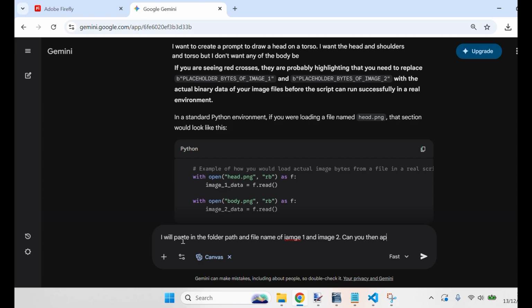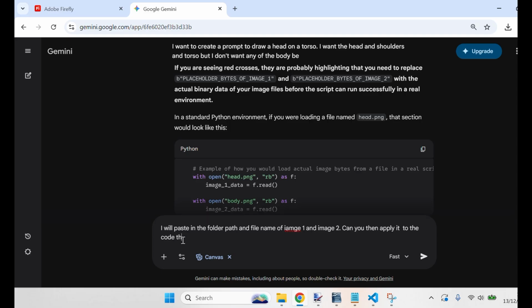Can you then apply it to the code that you made?